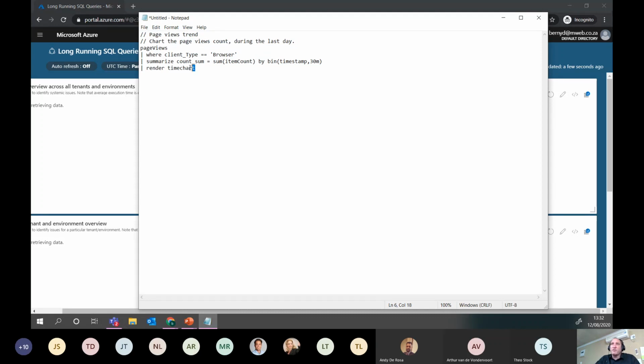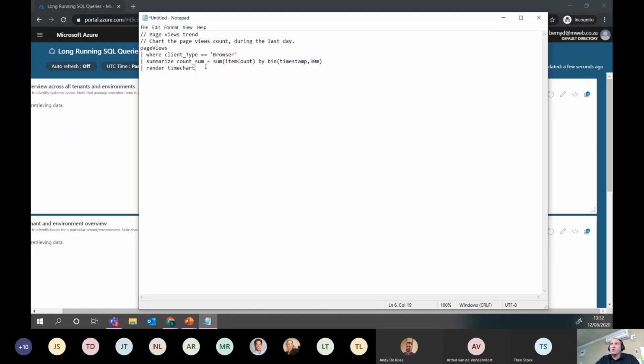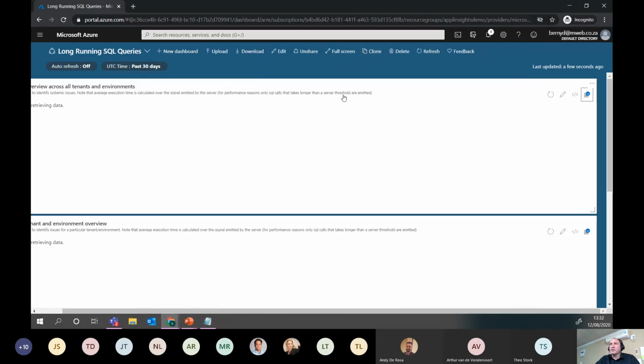So there's a new type of query language that we need to learn. It's called Kusto query language, and that's the query language that we use to get information out of Azure Monitor. I'm going to tell you a little bit more about that later on, but all I wanted to show you in there is the query that's actually used, or this is the type of query. I copied this from one of the other deployments. But this is the type of query that feeds information through into your actual Azure Monitor.